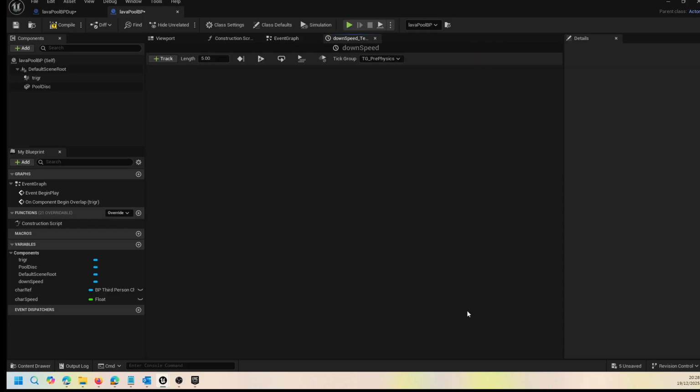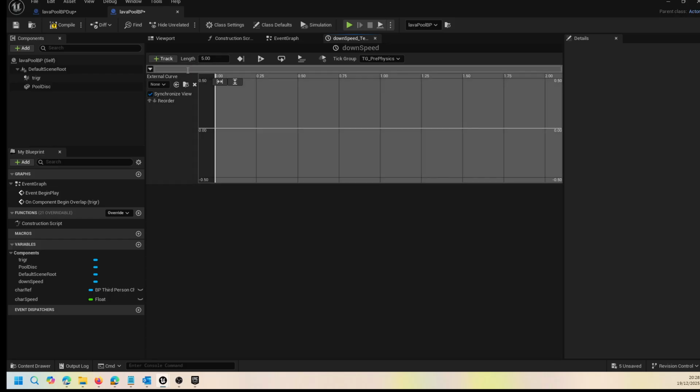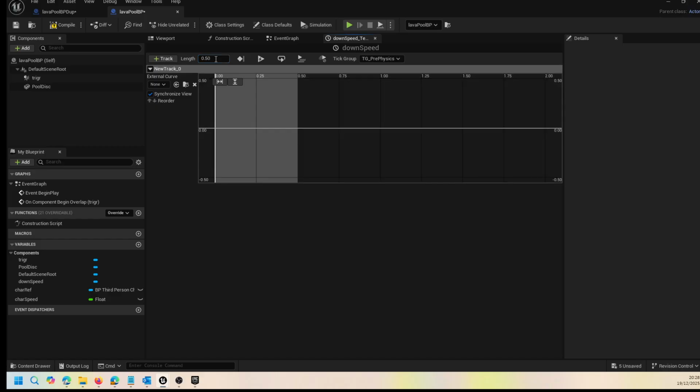So down speed, we double click it to go into it. We want to add a float track. We want the length of the float track to be 0.5, which obviously slims down the old pale grey.